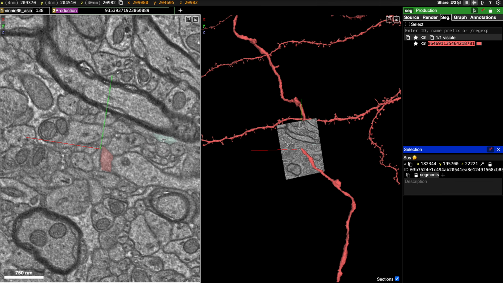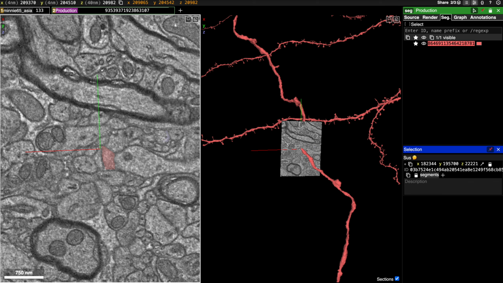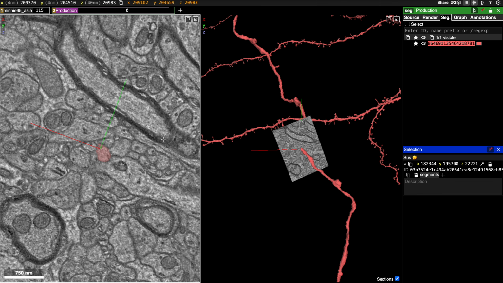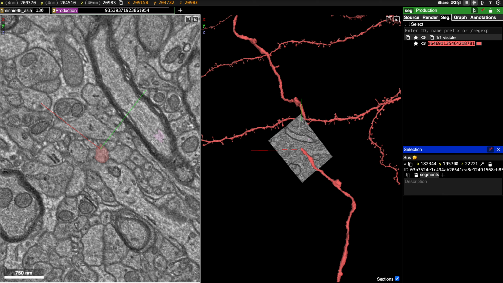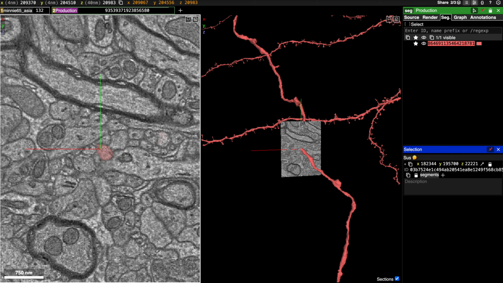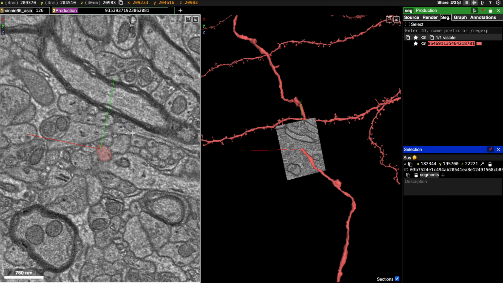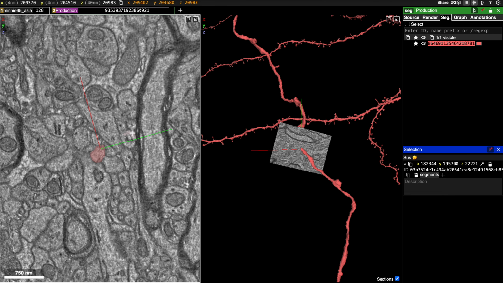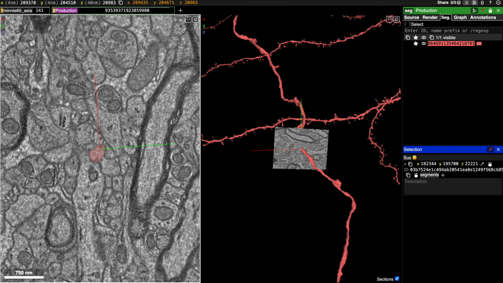And if I went a little bit too far, I can just use the E key right next to the R key to go back in the other direction. And then if I went a little bit too far, let's say I went like this and that's too much, I can also use the Z key, and that will just square everything up, bring everything to a 90-degree angle. You can see that the axes over here are at 90 degrees, and that is just using the Z key. And they'll just orient to whatever direction they're closest to make a 90-degree angle.